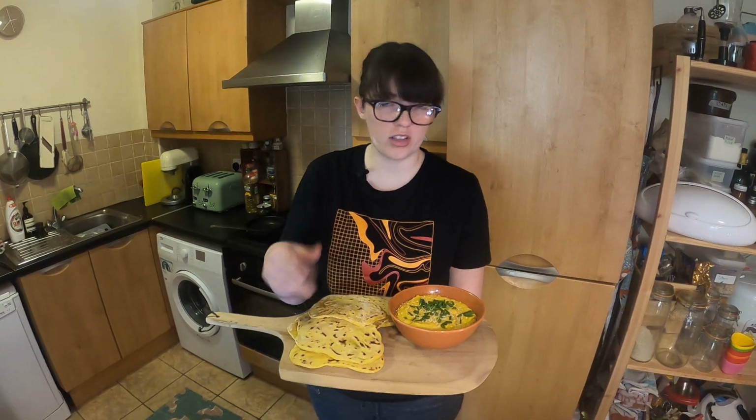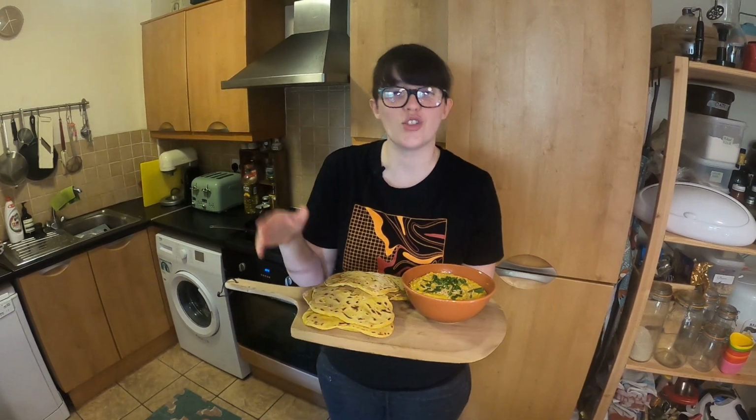And the flatbreads, you can knock them up so quick if you don't have any bread in the house, or you want something with a little bit more effort. These are great. This works for breakfast. It works for lunch, snacks, supplemented dinner, whatever you want. It's such a versatile, easy combination. And I hope you really enjoy making it. Don't be afraid to mix it up.